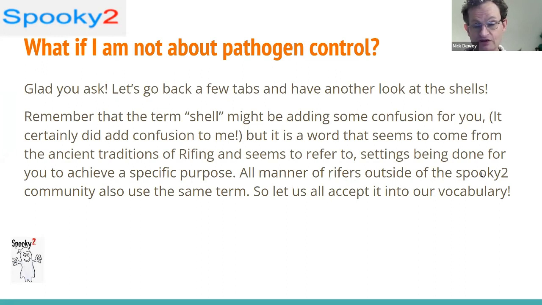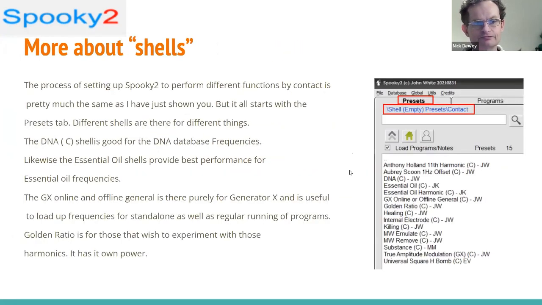If my memory serves me correctly, in the very, very early days of Spooky, they didn't actually have shells. You would have to adjust everything yourself, including the waveform and so on and so forth. So to get the amplitude and the waveform sorted out specifically for the purpose, we can use the shells, which will just make life that little bit easier for us. Okay.